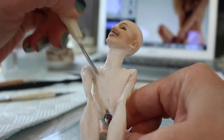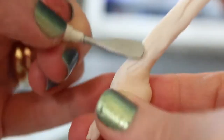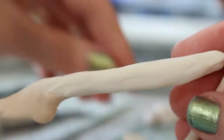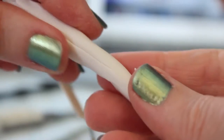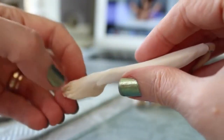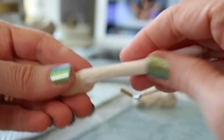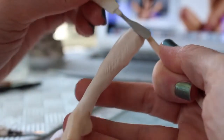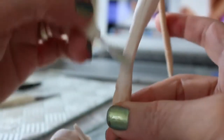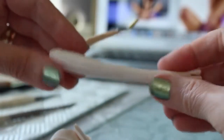Here I am adding the legs to the foot. With these ones I only sculpted a very small bit of foot at the bottom, so there wasn't a lot of clay that would have to be taken away if I needed to change the angle of the foot once it was on the leg. What I'm saying about the foot is that nowadays I find it easier to sculpt the foot on the body, but for years I sculpted the foot separately and didn't have too much trouble adding it to the leg — it's just that now it feels more comfortable and accurate for me to sculpt it on the body.